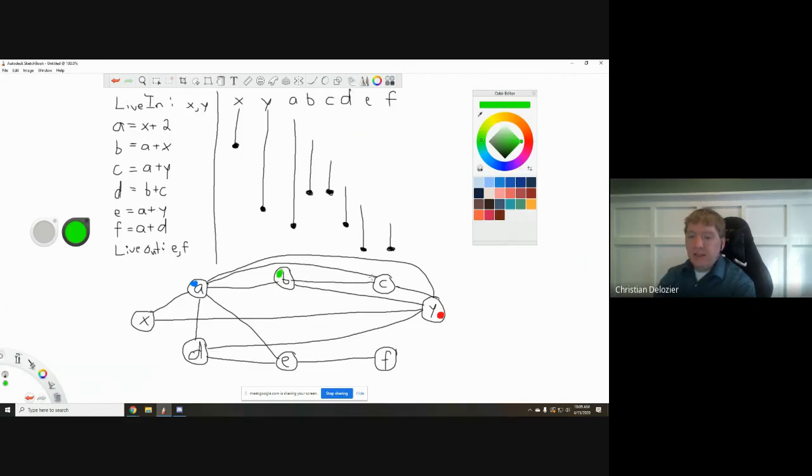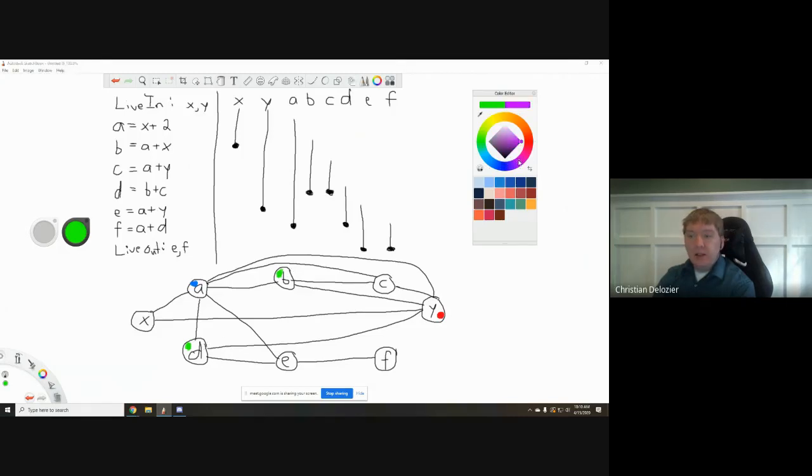And then it's connected to C. It's not connected to D. D has 3 edges. It's connected to A, Y, and E. That means we can assign D the same color. We can assign that green as well, because it's not touching B, so it's okay to have the same color here. So we could reuse the register that we used for B for D. And that makes sense, right? Because we had this connection in the graph where B goes until the point that D is created. And so we could reuse the register that we assigned to B for D.